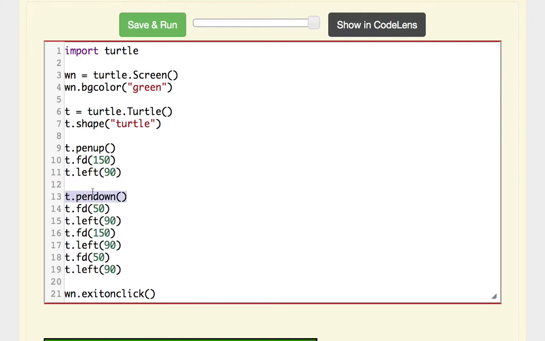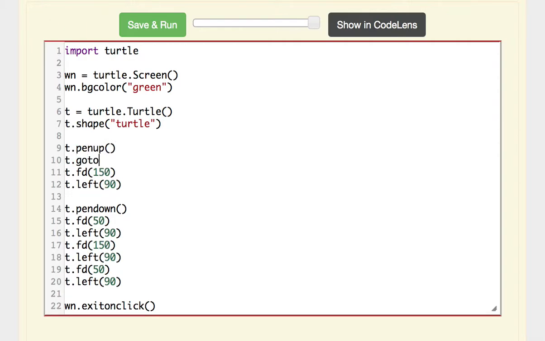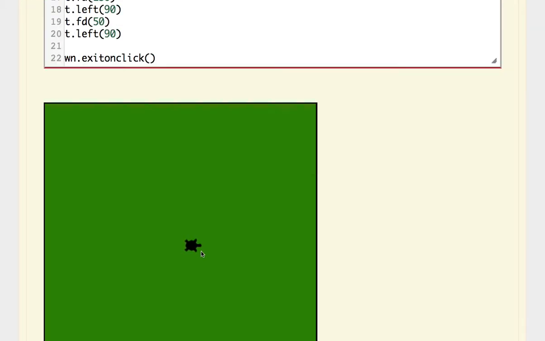Another method that you might want to use is go to XY, right? So if I do t dot go to, or I'm sorry, let me do a pen up first, and then I do a t dot go to, and then I say negative 75 on the X and a 0 on the Y. Then you can see here that the turtle starts in the center, but we pen up, so he's off the page, and then we say go to this location, pen down, and then draw the rectangle.